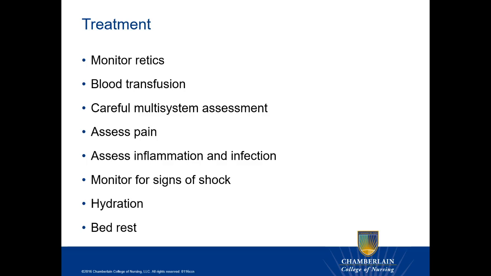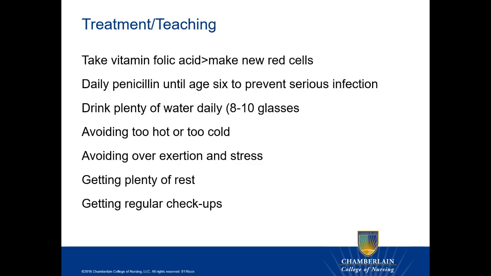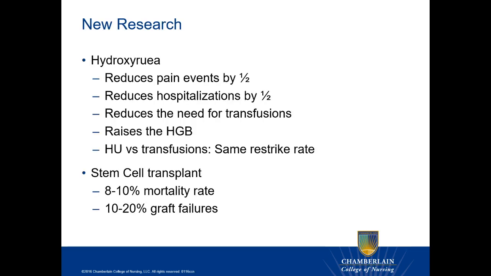Obviously, we talked about hydration, bed rest, conserve energy, avoid dehydration, avoid hypoxia, and avoid acidosis. What can we do? Lots of teaching. They can take folic acid. It may help make red blood cells. The daily penicillin we talked about. Lots of water, definitely. We need to avoid extremes, overexertion, get plenty of rest, regular checkups. We said all of that.